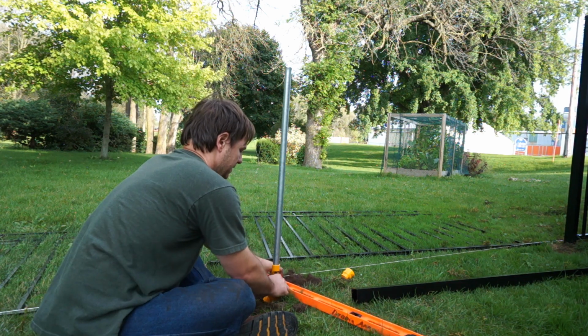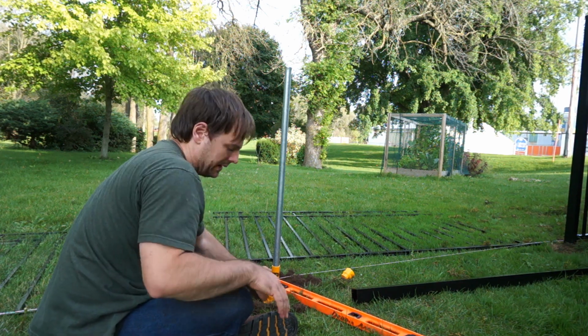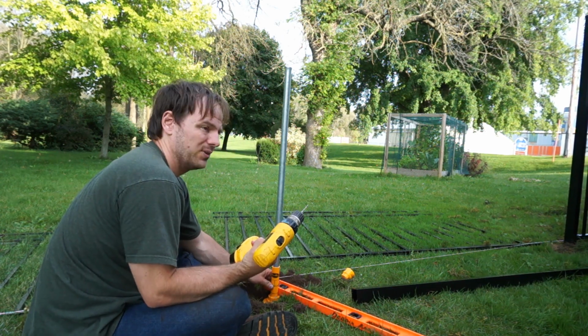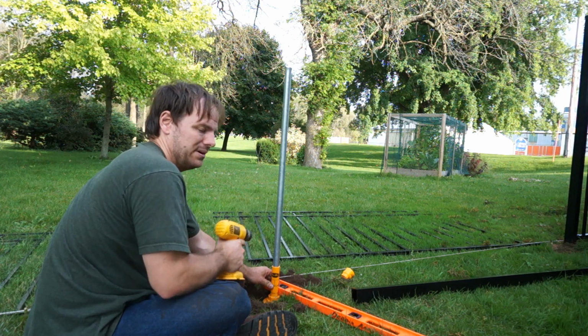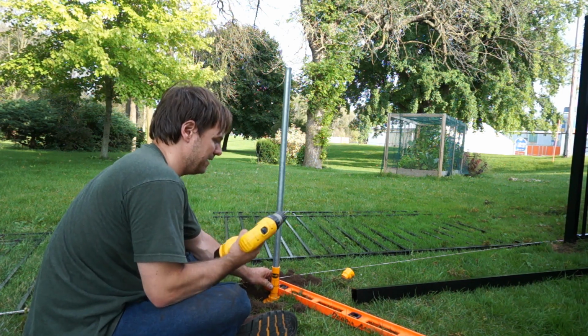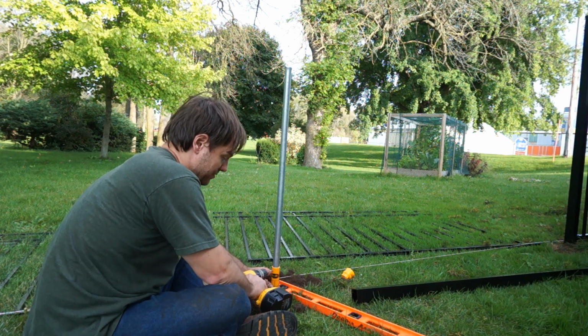So you take that, you pull it up where you want it, and then you use an eighth inch drill bit. I've run through a lot of drill bits because this is pretty heavy duty pipe. This is galvanized steel and they did not spare on it too much. So you take an eighth inch drill bit and drill your pilot hole.